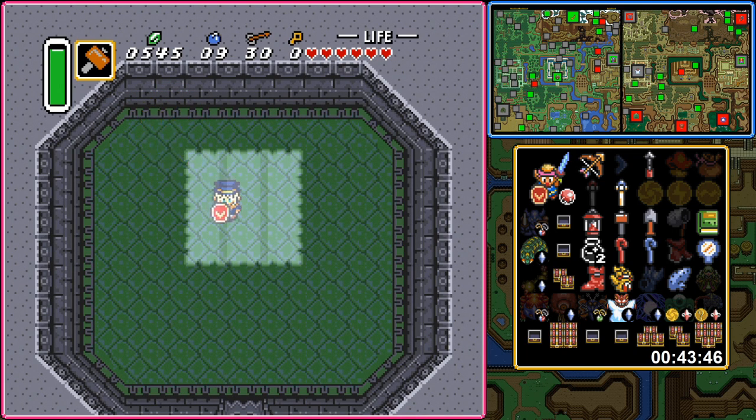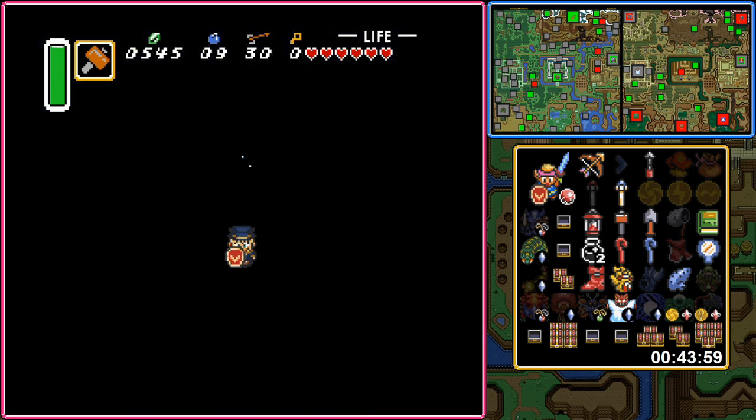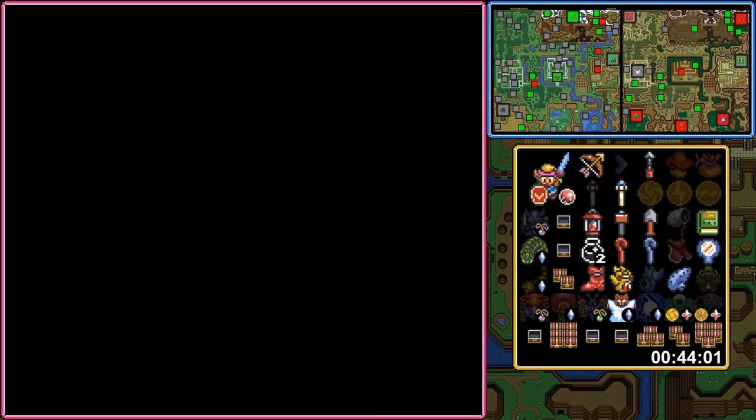This is one of those things that I wish I knew back when I did the no damage run of this game in general. But that was long, long ago before I knew many speedrun tricks. Because Blind ends up being one of the easiest bosses in the game once you've learned how to handle them.